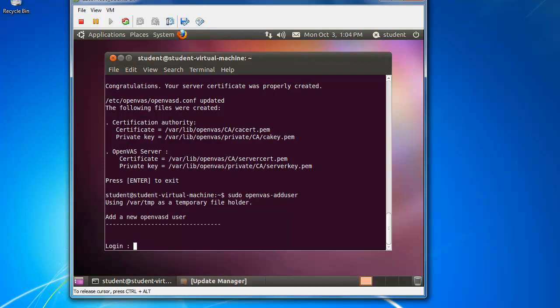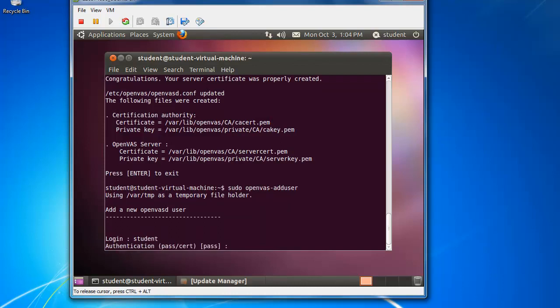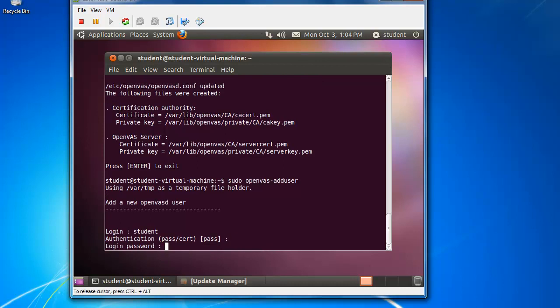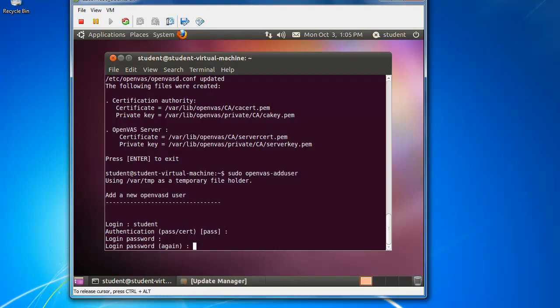Alright, so we need a login name, and I'm just going to call it student. I'm going to need to remember the login name. For the cert, I'm just going to hit enter to accept the pass. The login password, I'm just going to make it password. Hit enter.